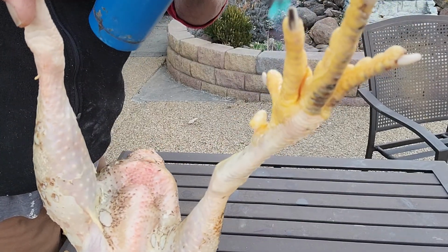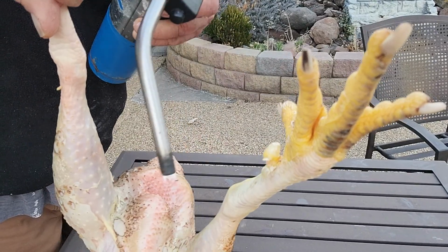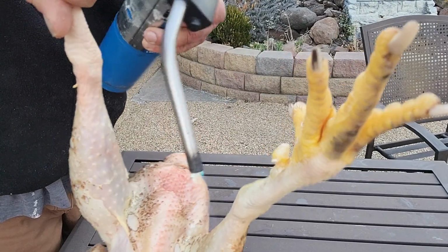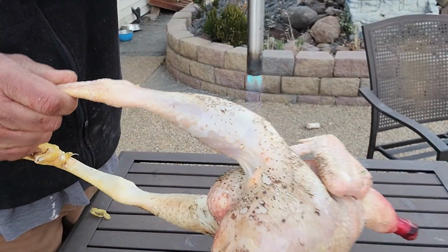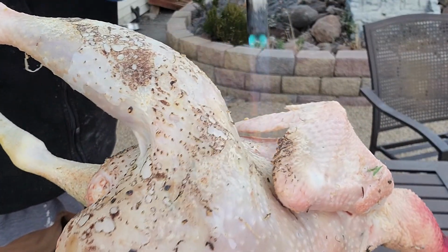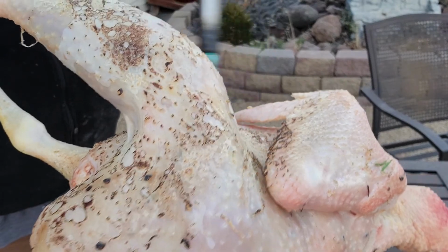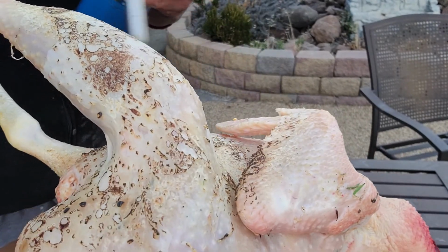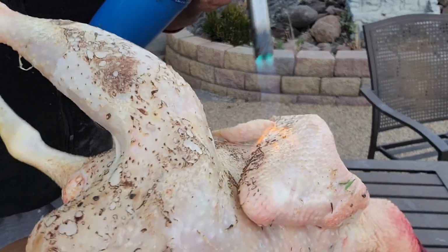Also, you can peel off the skin of the leg, the stew, and that's how it should look. All the excess hair is burnt off. And this is plucking noise. Don't overdo it. Shouldn't take more than 3 minutes.